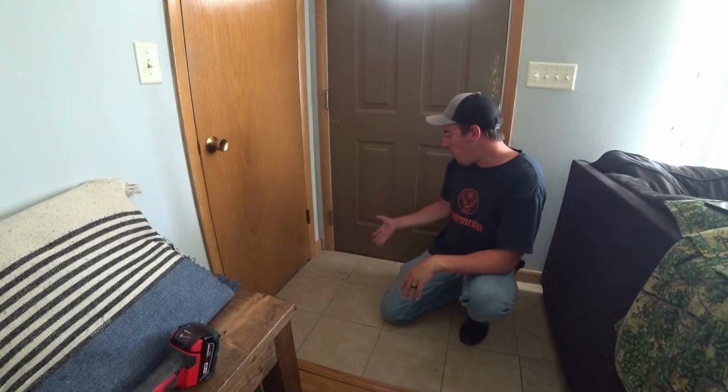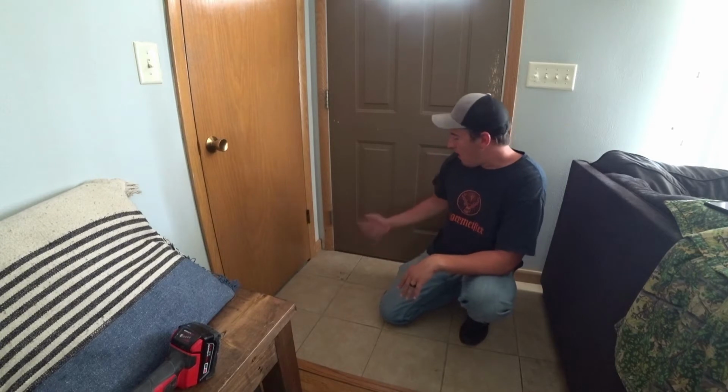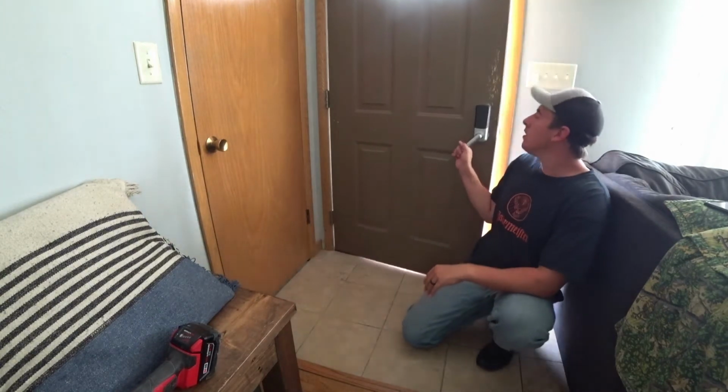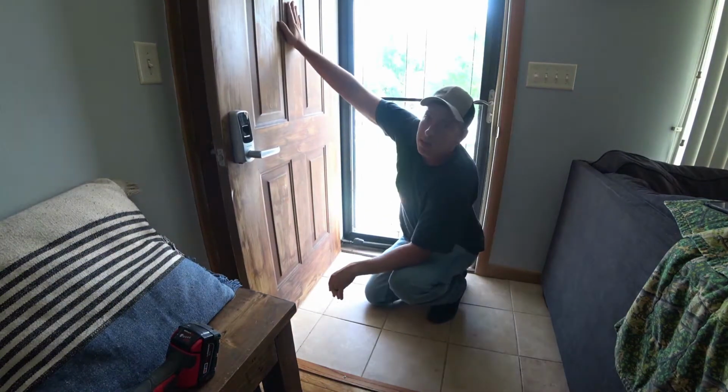Alright guys, so somebody, don't worry, we won't name names, ended up breaking this tile, and now we gotta replace it. I'll give you the rundown of what happened. Somebody wanted to hang up a sign on this door. It didn't stick very well.